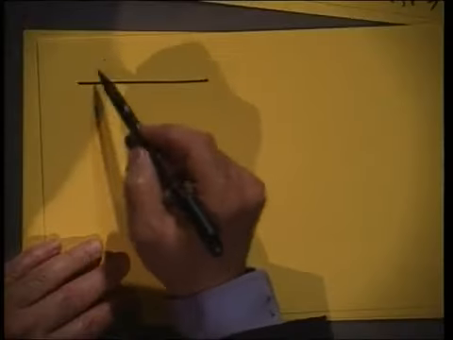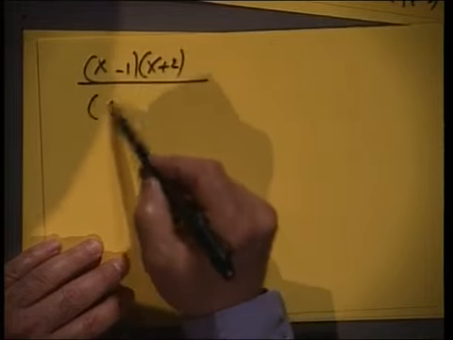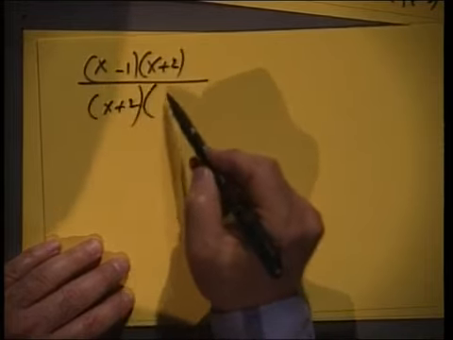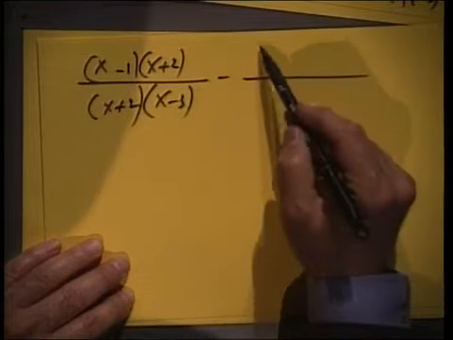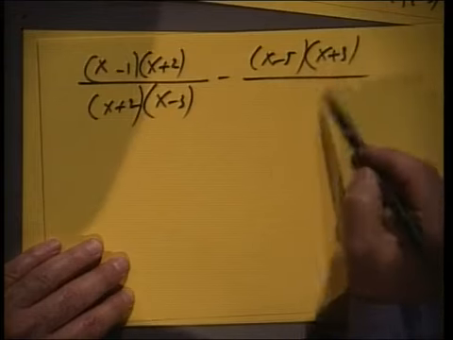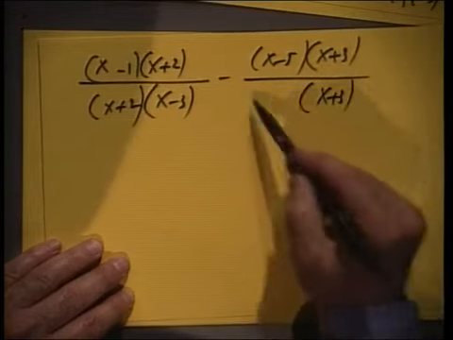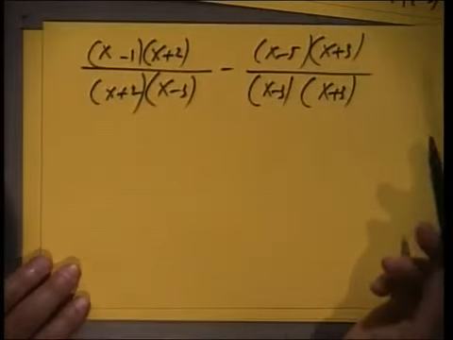In fact, if you want to consider, suppose you have a complicated function of this sort. For example, x minus 1 times x plus 2 divided by x plus 2. For example, x minus 3, you have something like this. Or for example, let's take x minus 5 times x plus 3 divided by, suppose again, x plus 3 multiplied by x minus 3. Suppose one gives you a function like this and asks you to study it.